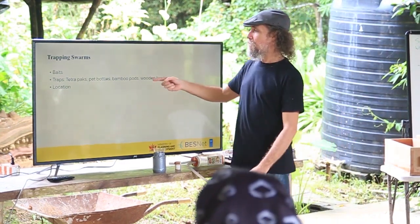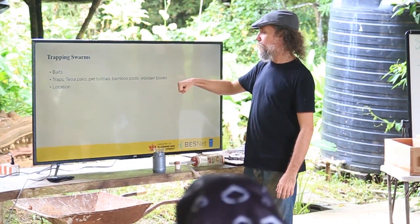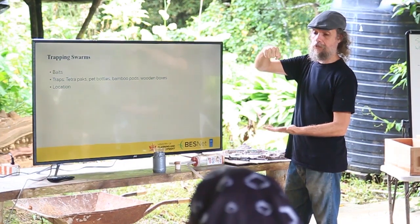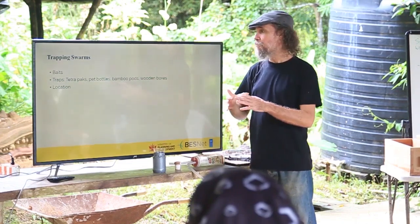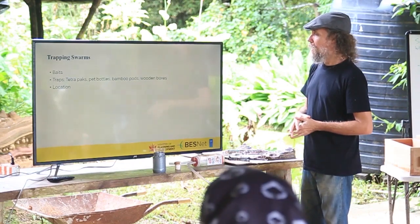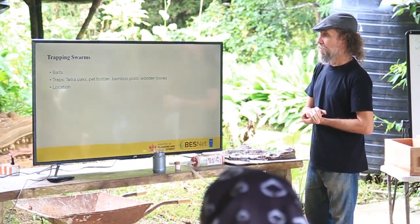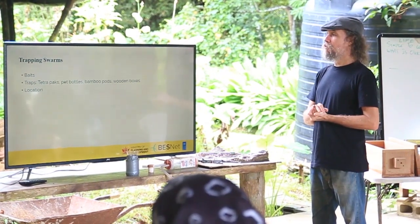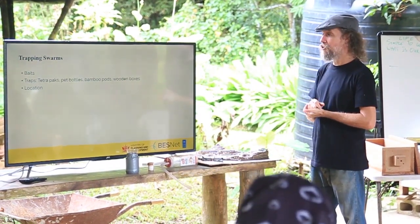In South America, they bait all kinds of things. They bait plastic bottles, the big 5 liter plastic bottles. They bait soap containers and get hives going into them. The tetra packs, the cardboard packs for milk and juice, they get bees in those too. I have never gotten bees into bamboo pods. Professor Starr was asking me about that when he was here, and I have never gotten anybody to go into a bamboo pod. He says neither has he, though it works in Asia.